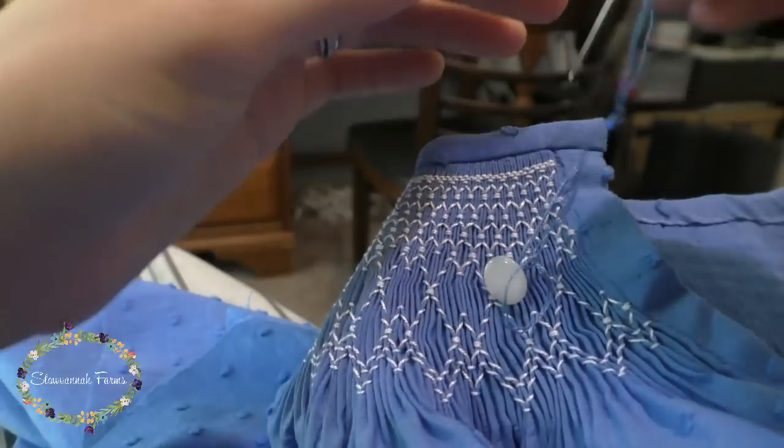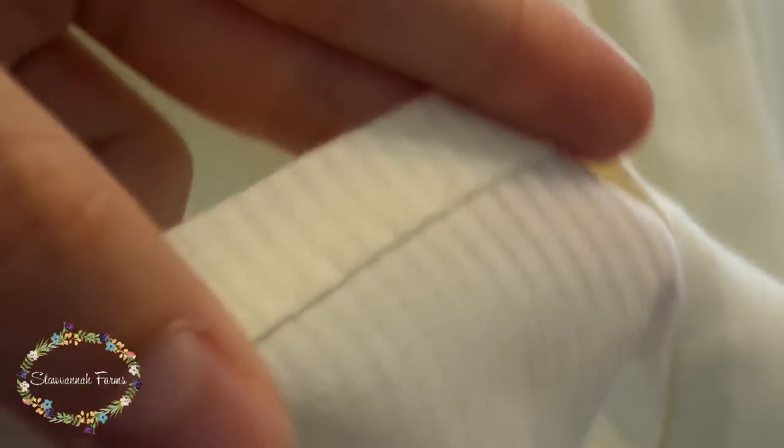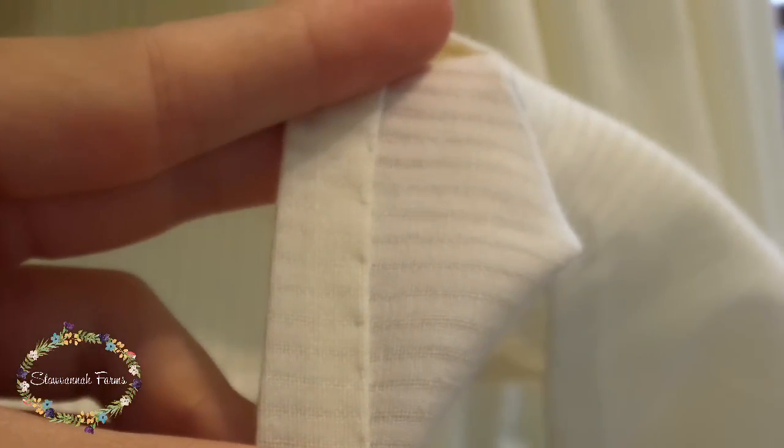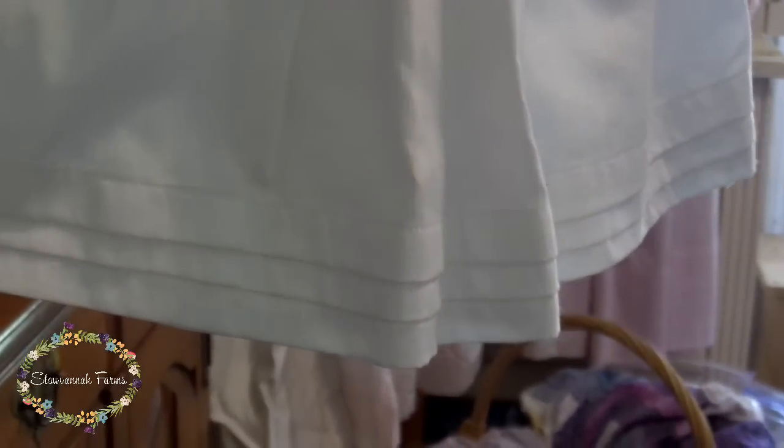I decided to finish the bottom of the bishop with the same lace I used for the sleeve edges. If I didn't go that route, I would have folded the edge up according to the pattern and then folded it again. In my mind, you really should not machine stitch smock bishops — if it's truly heirloom, it's definitely not going to be machine stitched at the bottom. If you're making this as a gift for someone who won't appreciate a hand-sewn hemline, then by all means put it through your machine — you've got enough time invested already. There are other options for the hem as well, like multiple tucks or other things. But once you've done your hem, you're done with your bishop.